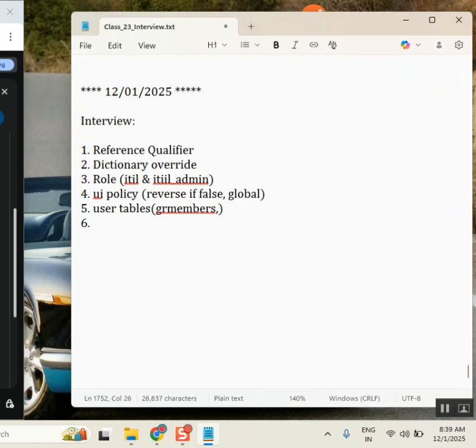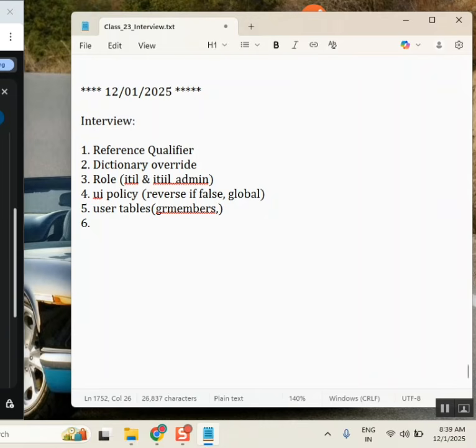What is the difference between the group table and the sys_user_gr_member table? I'm not sure with that one. It contains group members. Group members means users, correct?